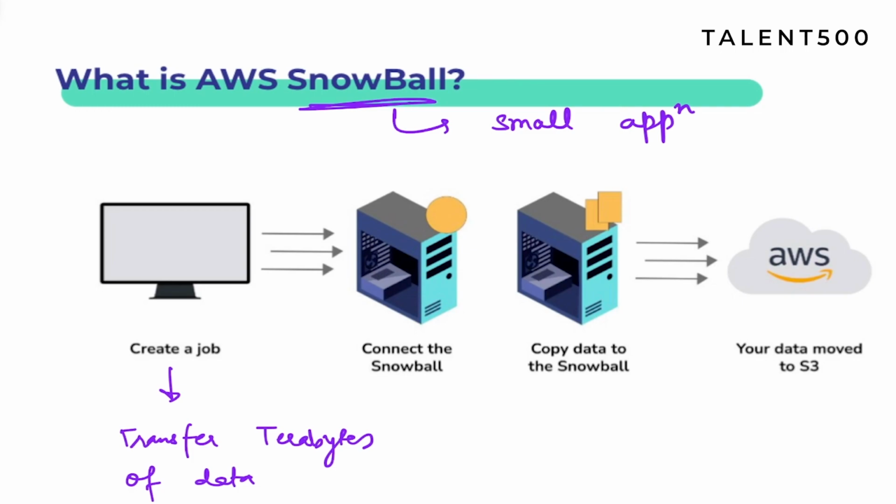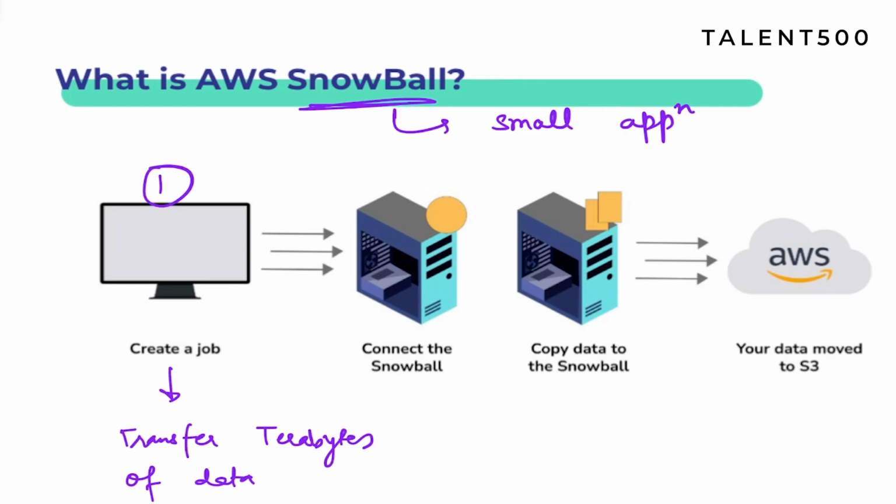So let me just reiterate what all the things are which we are doing. Firstly, we are going to be using AWS Snowball. In that, we are just going to be creating a job. So this is going to be the first step. Firstly, we will go ahead and create a job. After that, what do we have to do? Of course, we will have to wait for that device, and once the device is there, we will just have to connect it to our local network.